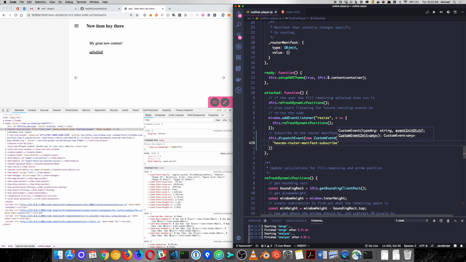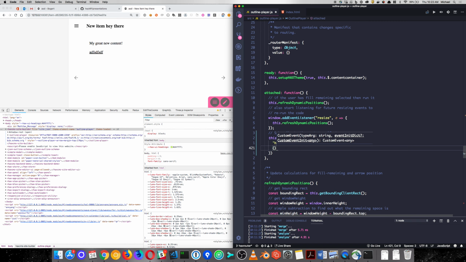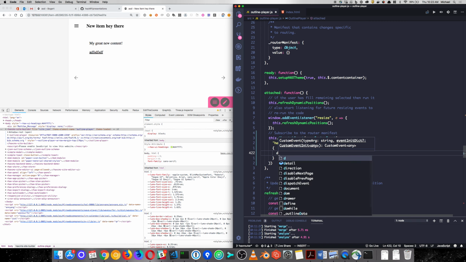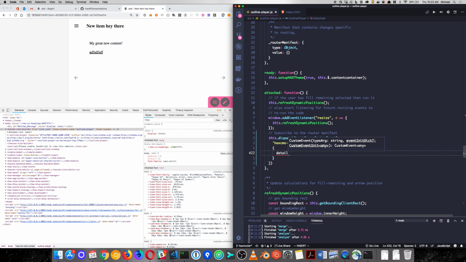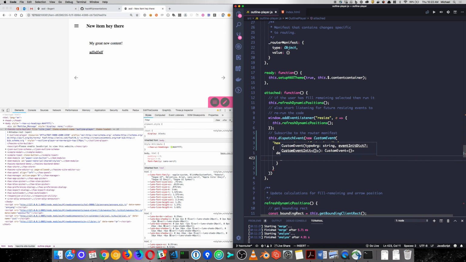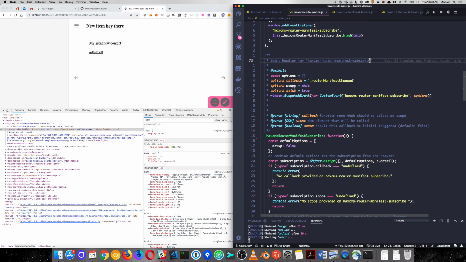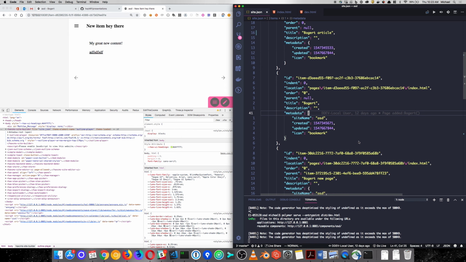One is the string value of the event name you're throwing. And the other is an object of what data you would like to pass to it. So we're going to create a new object, and we're going to add to the detail property of the event object those three options: the callback, the scope, and the setup.